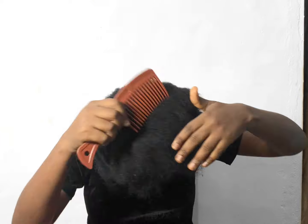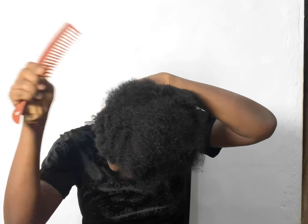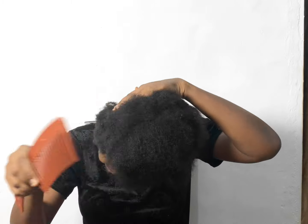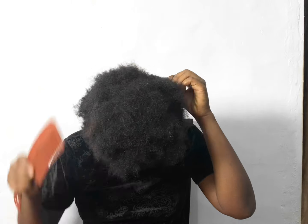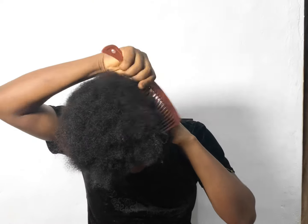So guys, you can transition from relaxed hair to natural hair without the big chop. Who said you cannot do that? I did not big chop my hair. I just trim whenever necessary, and this is what I have. This is my shrinkage. This is the type of hair that I have. I am so happy with the result that I have at this moment.